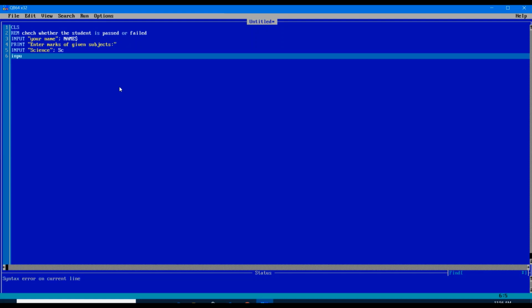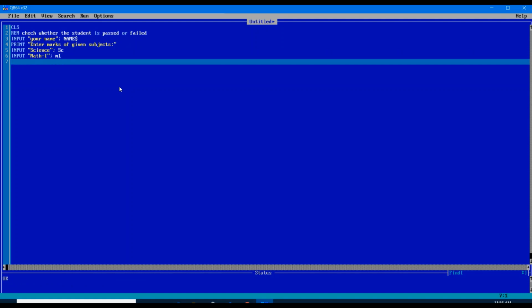Again input, next one would be maths 1, so this would be M1. Next is input maths 2, so this would be M2.